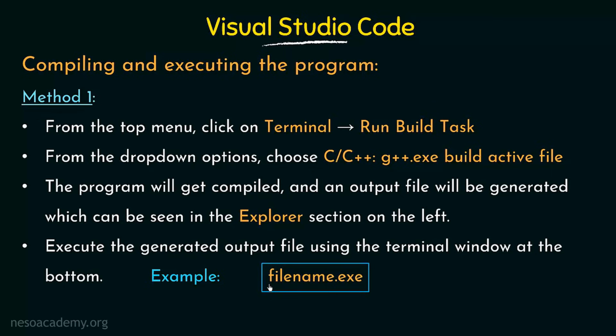So remember, this example shows filename.exe, but whenever you run it in the terminal in VS Code, make sure to put / and then filename.exe. So don't forget the / that we have in Visual Studio Code for executing the programs. Okay, so now let's go to the second method.